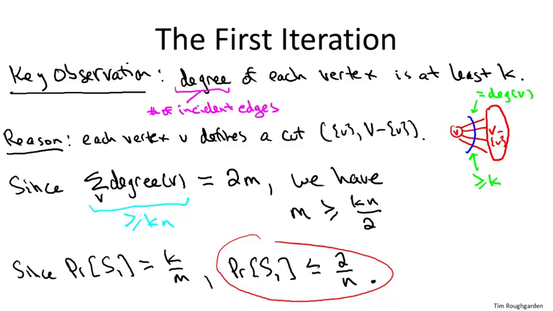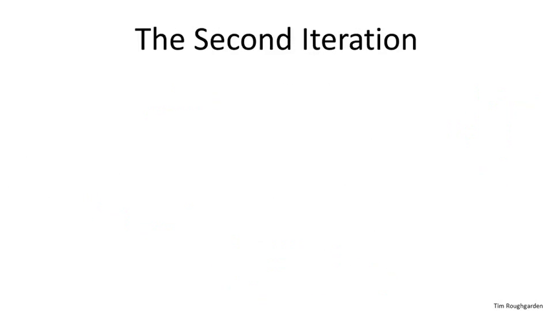Of course, this was only the first iteration. Who knows what happens later? So now that we understand the chances of screwing up in the first iteration, let's take our next baby step and understand the probability that we don't screw up in either of the first 2 iterations. That is, we're going to be interested in the following probability: the probability that we don't screw up in the first iteration nor in the second iteration.